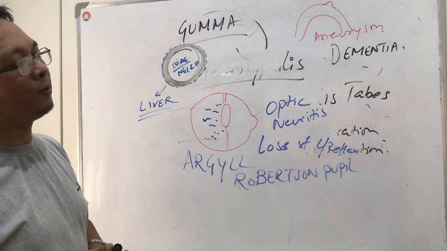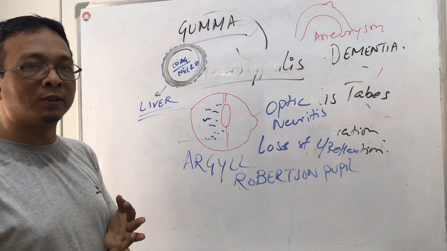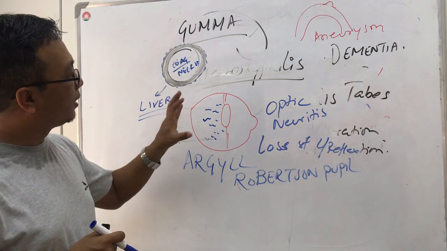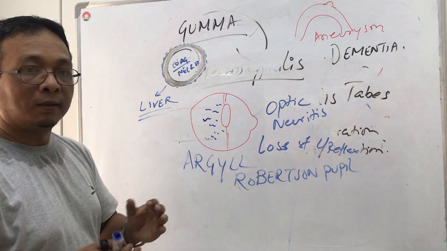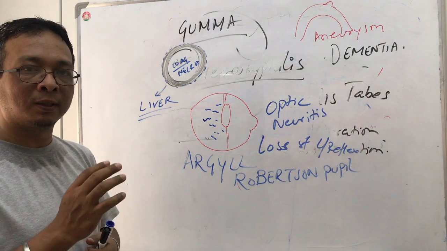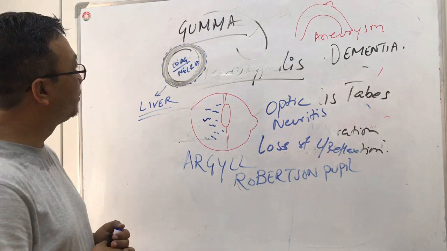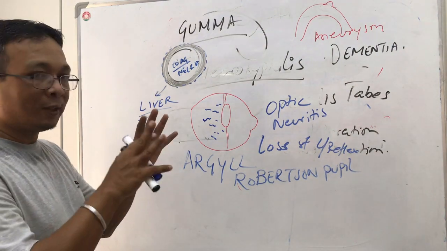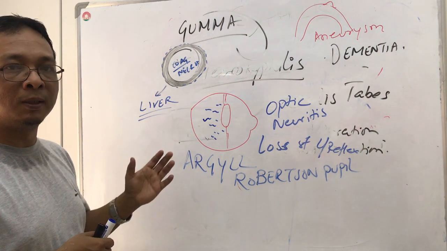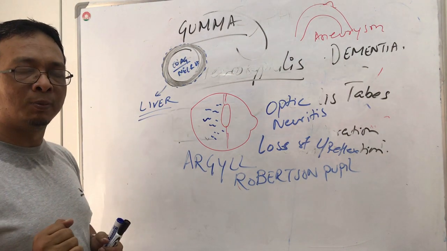So these are the things that we can find in tertiary syphilis. We get neurosyphilis, in which we get tabes dorsalis, then personality loss, dementia, and reduced reflexes. In the heart, the arch of the aorta can be affected, causing aneurysm of the aorta. In the eyes there can be optic neuritis and Argyll-Robertson pupil. And sometimes we can get gumma, which can present everywhere, but the most common location is the liver. So these are the features of tertiary syphilis.